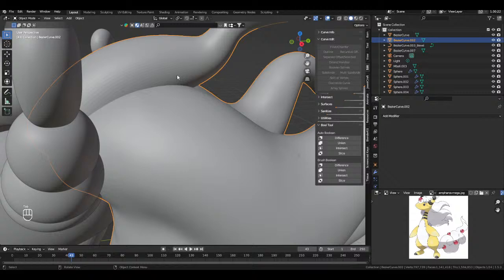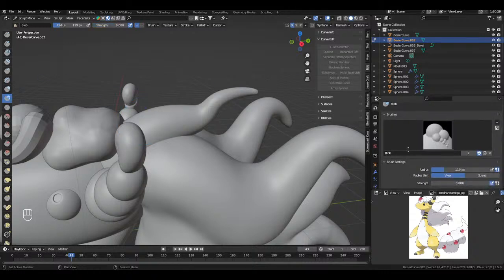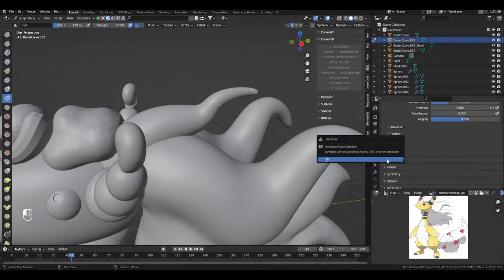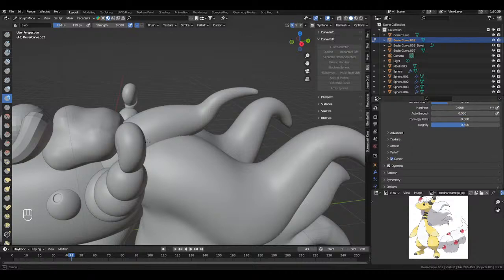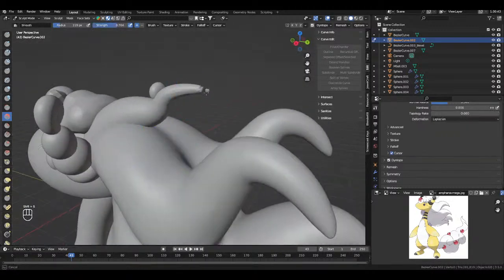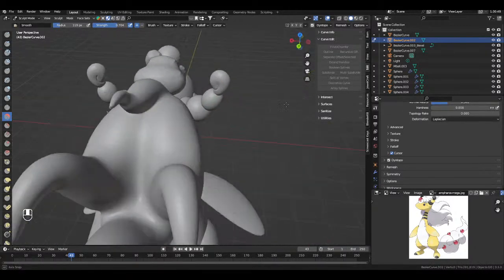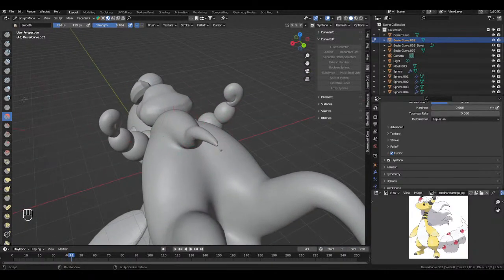That's good. Add some geometry. And then we can add some geometry here. Some geometry here.